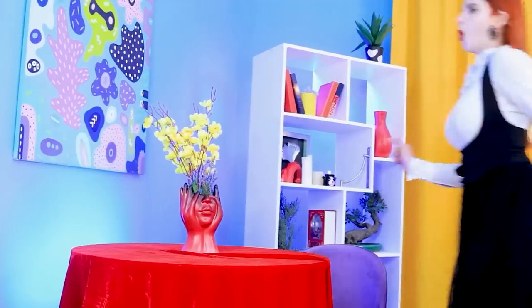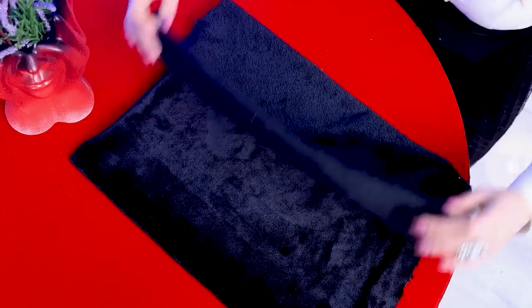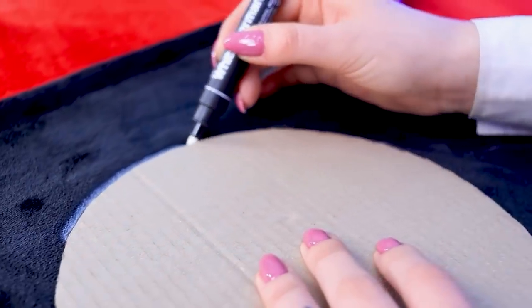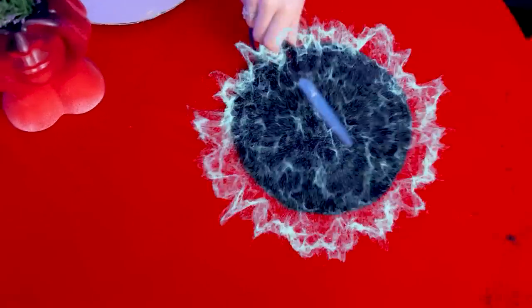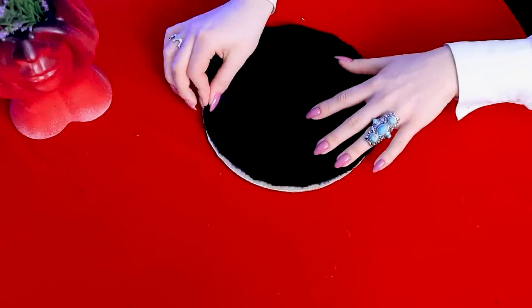Excuse me. We'll have to make a new backpack. It's for the best. Black velvet is just perfect. Let's mark out the outlines of our handbag. The main thing is to hold it tight. Too bad I don't have a compass with a marker. Ready? We cut out our circle. And let's use the same cardboard circle here. Now we connect the parts of our handbag with hot glue.